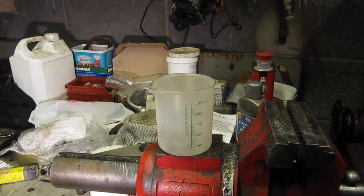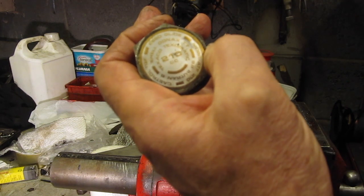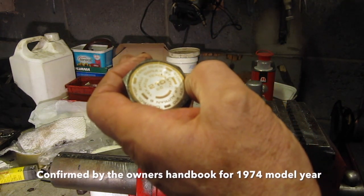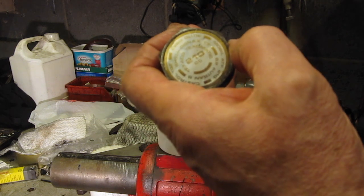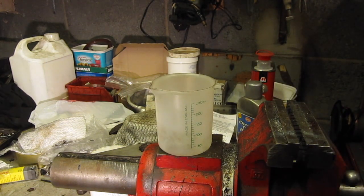And on my fork cap nuts, as you can see, hopefully it says 210 cc. So I think I'm probably going to go with 210 cc's. I'm going to mix some SAE 10 fork oil and some SAE 20 fork oil in equal quantities, in the assumption that I will then get SAE 15, just to make the damping a little softer, because it feels really hard to me. So yeah, I'm going to go with 210 cc's.